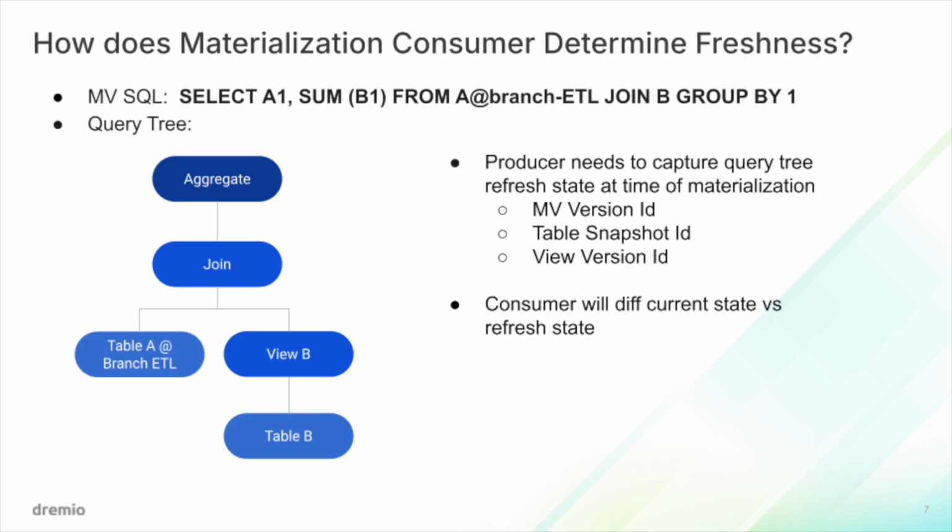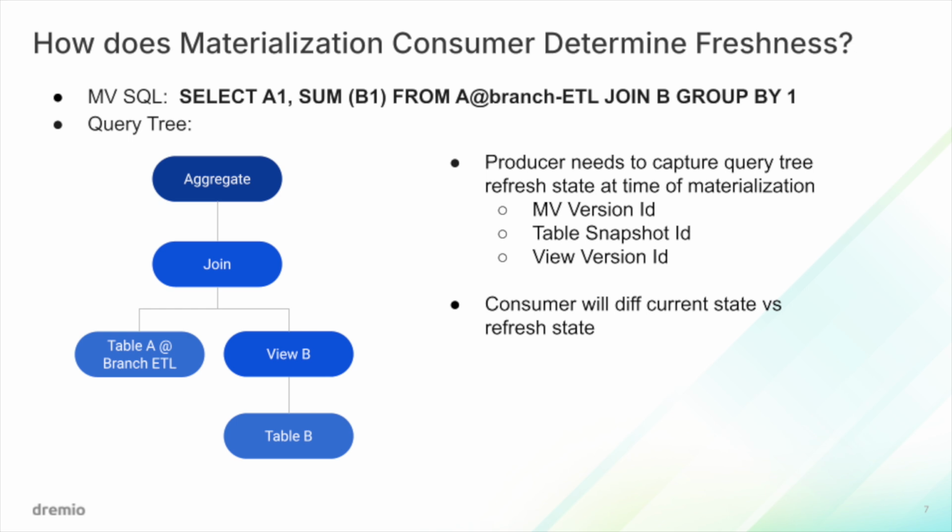All right, so this is where it gets a lot more interesting. This is where in the Iceberg spec, there's been a lot of discussion: how do we handle determining freshness? The idea is that you're going to have one engine that is producing the materialization, who's creating it, but also writing out whatever state information a consuming engine can then use to validate the freshness of the materialization. I want to illustrate this with a simple example.